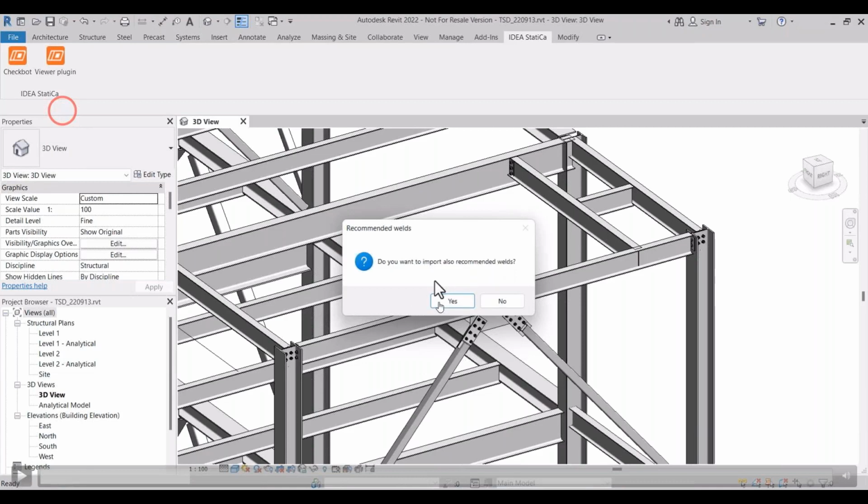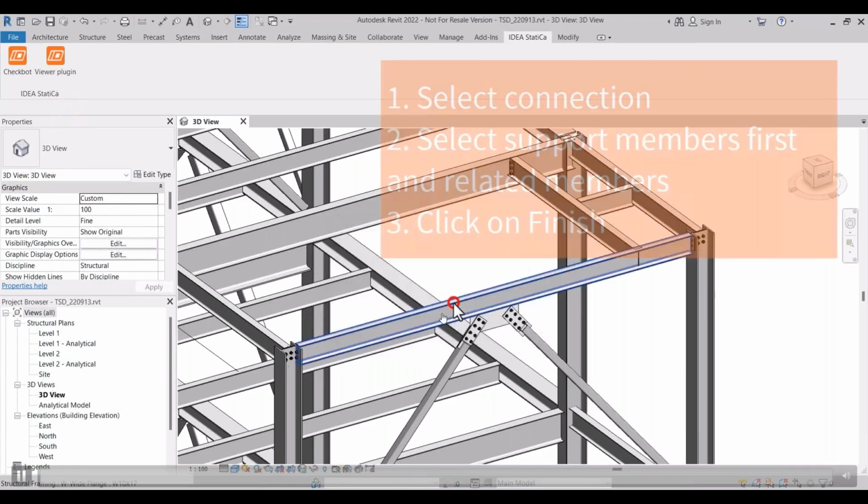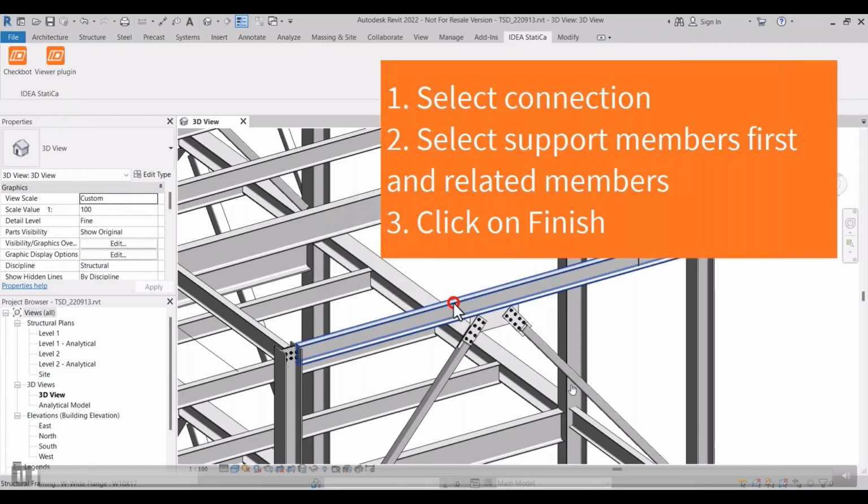If I click yes, IDEA StatiCa will locate welds where welds are missing, let's say between this tube and the plate, or wherever the weld is missing. IDEA StatiCa will detect that gap and will add a weld. You can review those, of course, and delete or modify them as needed. So you click yes, and then the instructions are here again.